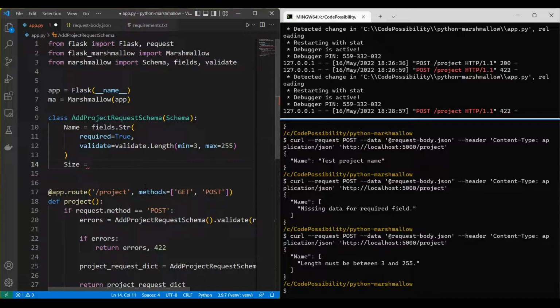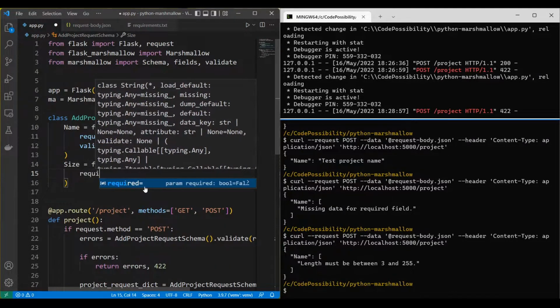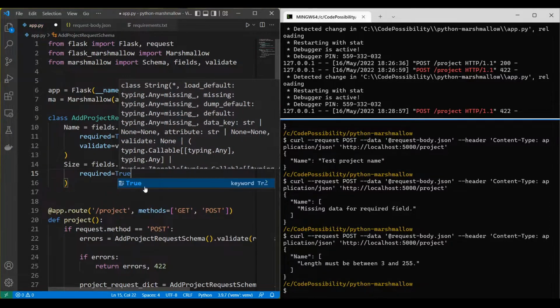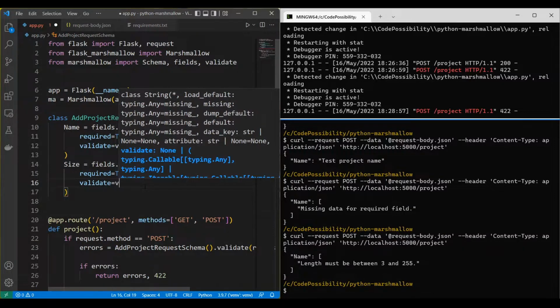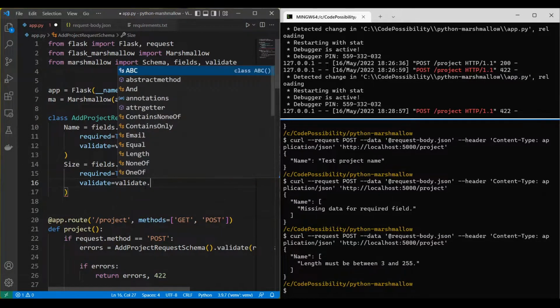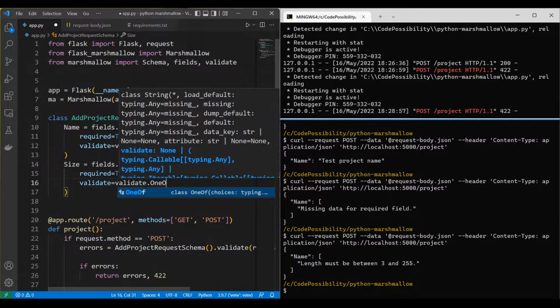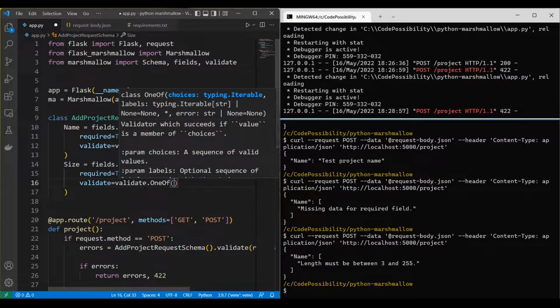The way we need to validate this requirement is I will define the field as str. I will make it required. And then I need to add validate dot oneOf. The oneOf will take an array of strings.